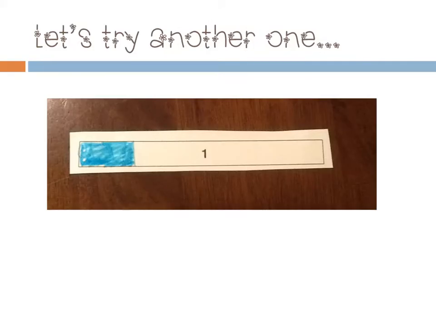Let's try another one. Take a look at this one whole, and I have shaded part of it. You can see the part that's been shaded in blue. About how much does that look like? What benchmark fraction could you use to describe the part of that whole that has been shaded? If you look at these two fraction strips side by side, you can see that the part that's been shaded up in this one is about 1/4. It's not exact, is it? But that's okay, because remember from our objective that we're talking about estimating using benchmark fractions. So I can estimate that the part of this fraction up here that's shaded is about 1/4.